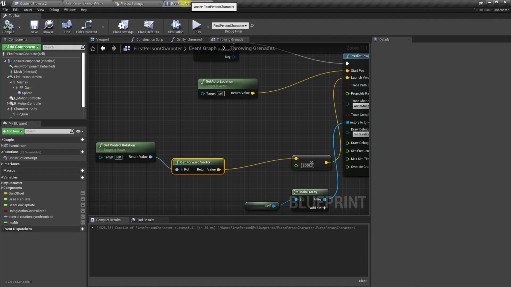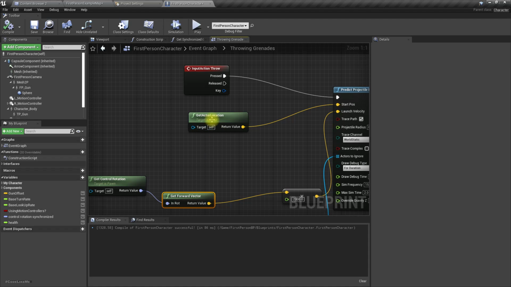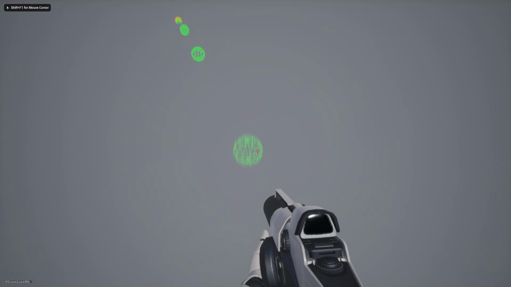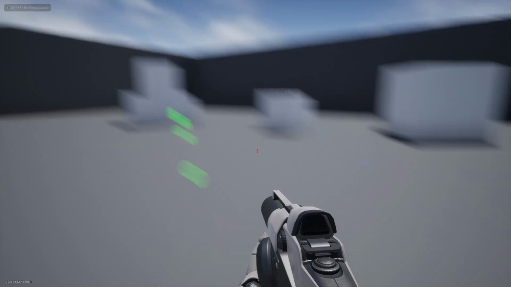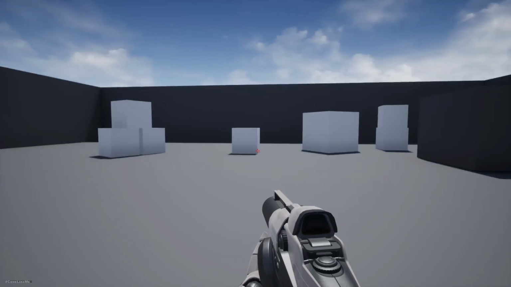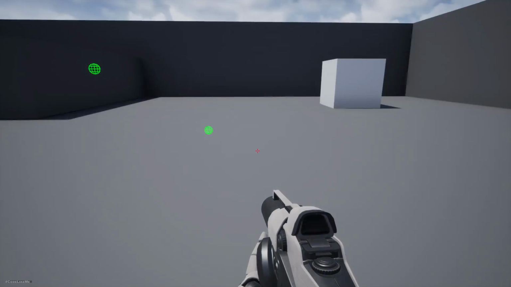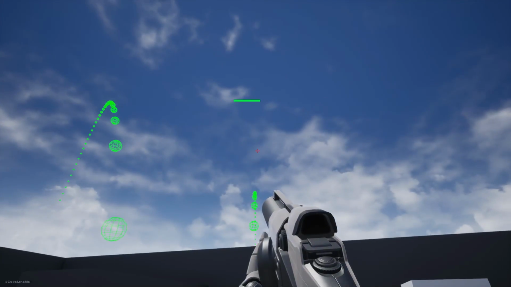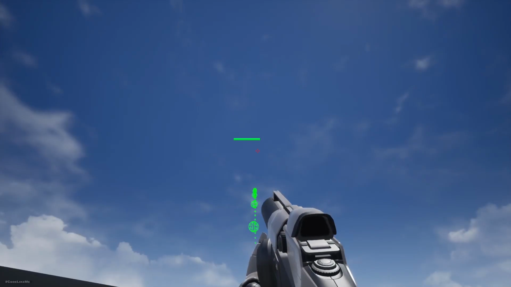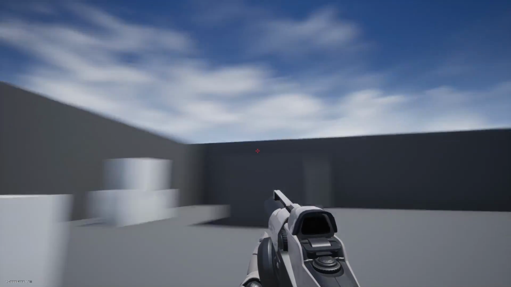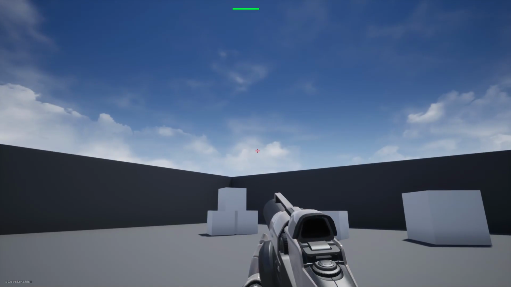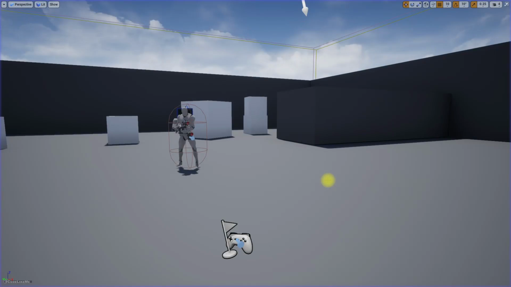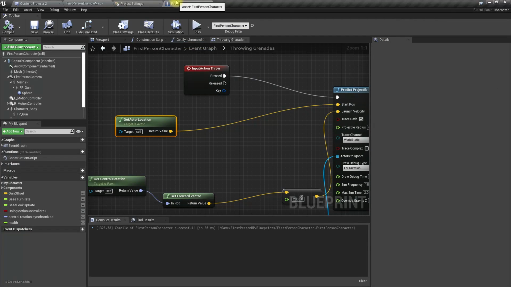Okay, now instead of the actor location, because when I use the actor location, as you can see, it looks like it starts from below the hand level. We can fix that later.